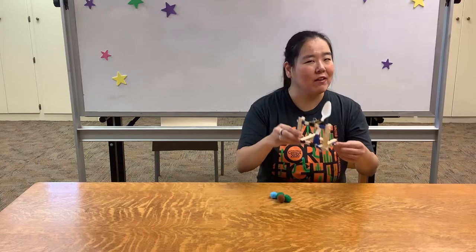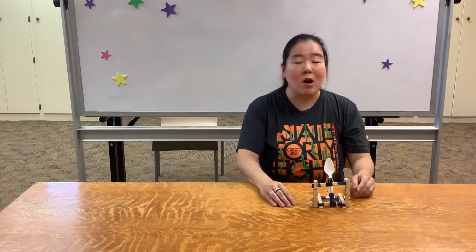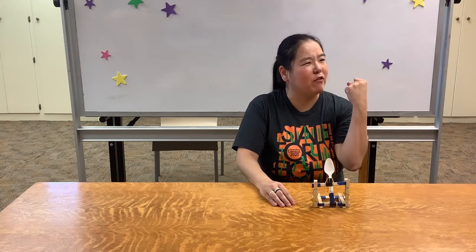So this time we have DIY catapults. So you can construct your own catapult and besiege your enemies, demolish their defenses, and declare victory.